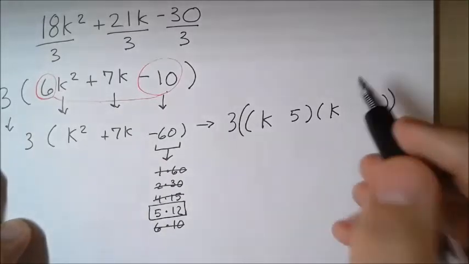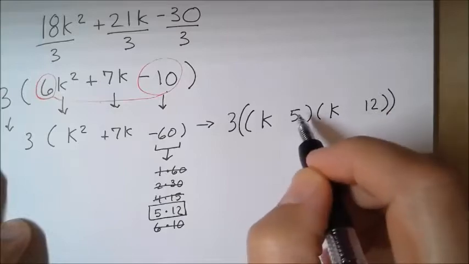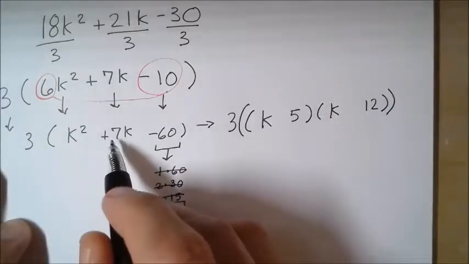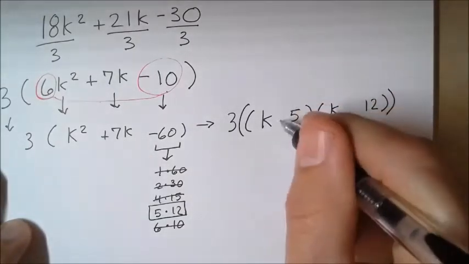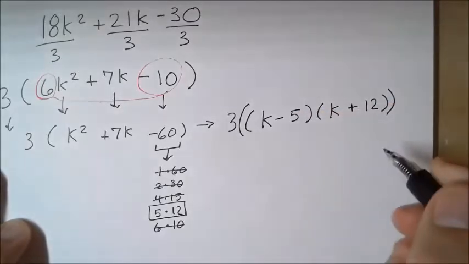So at this point, looking at it, you may have already recognized, okay, well, you know what, it looks like the 12 needs to be positive and the 5 needs to be negative, because negative 5 from positive 12 will give me a positive 7. So I agree with that. I'm going to go ahead and place those in. So let's try that. We'll say that's going to be a minus 5. This is going to be a plus 12.